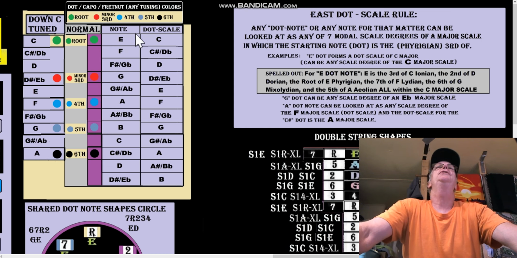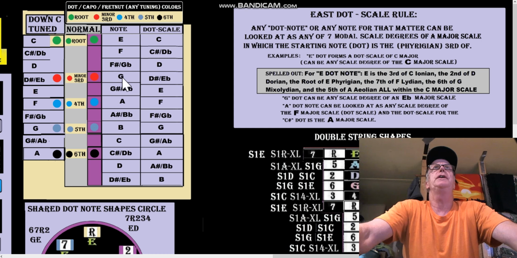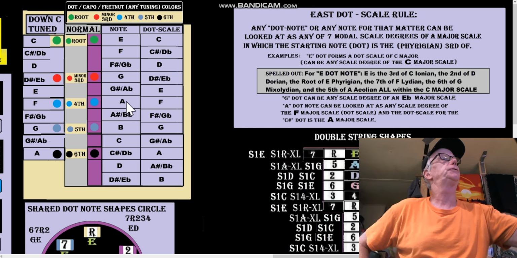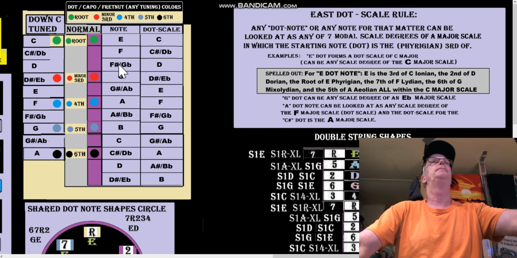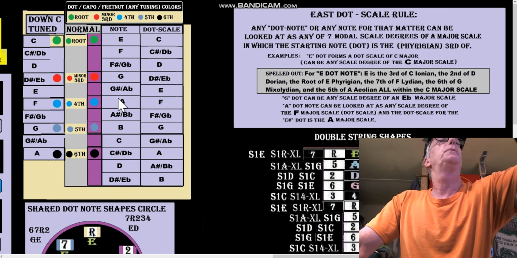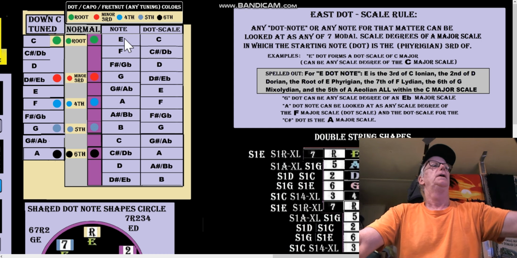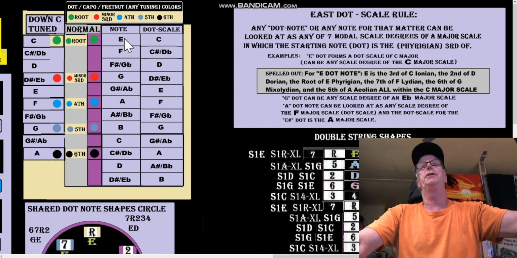Whereas in regular tuning, the root dot, I call it the root dot, in E tuning is on the E. The minor third dot is on the G. The perfect fourth dot. So here's the E, and then we go to the minor third dot, which is the G. I'll just turn this up so we can make sure we got the right pitches here. Here's your guitar, right?